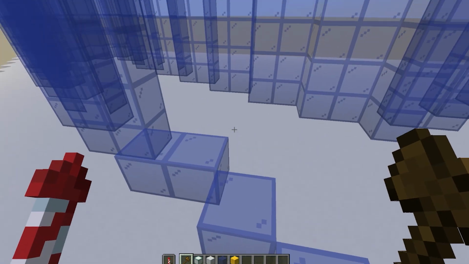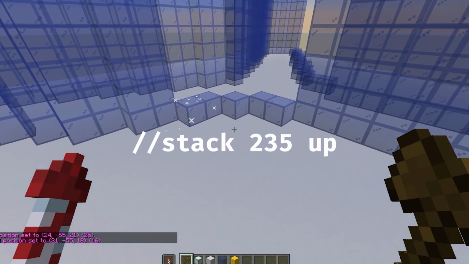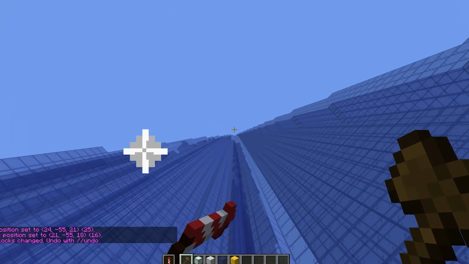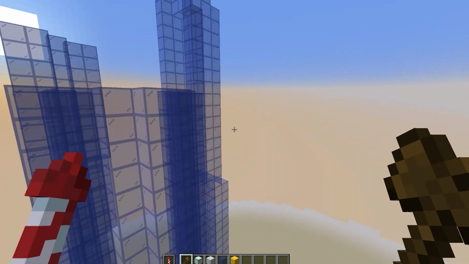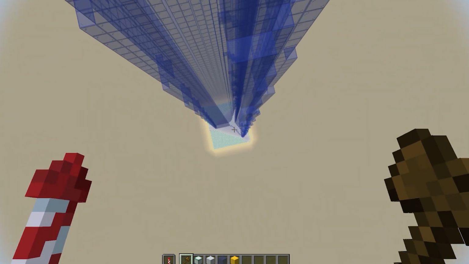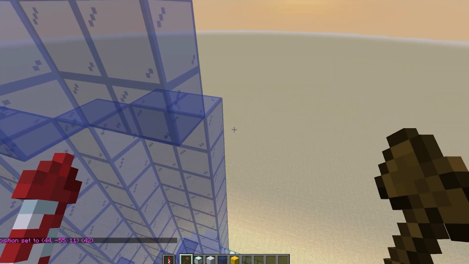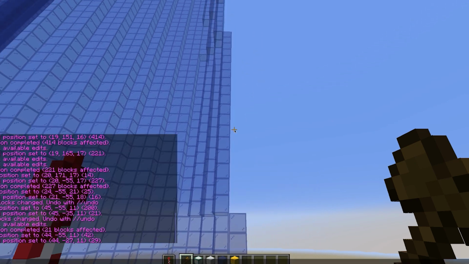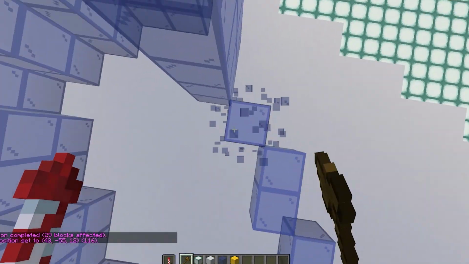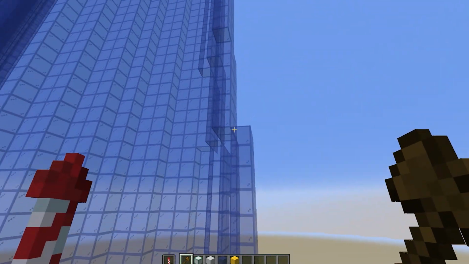problems this time, and we can continue with this part, which we will select and also stack by 235 blocks. Great. Now there's only one side left, and that's this one, so let's do that very quickly. And keep in mind, if you made a mistake, just type /undo. If you accidentally type /undo, type /redo. Those are the most important commands in my opinion, because they'll ease your Minecraft life.